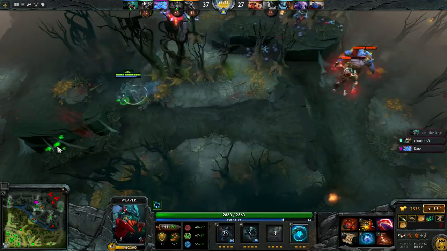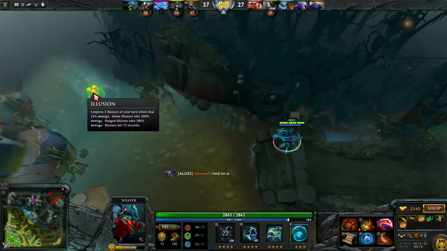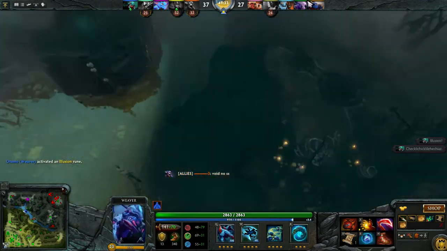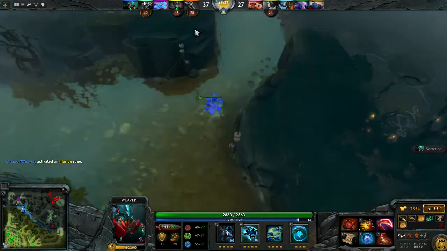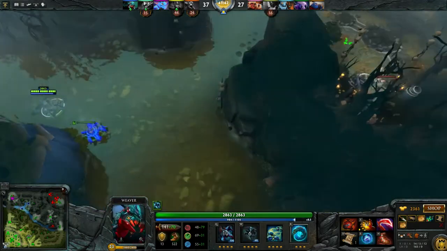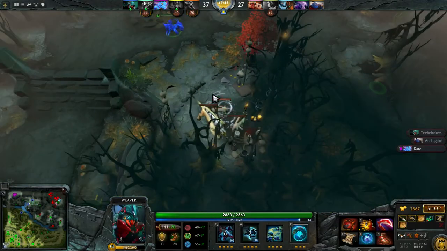The great chase begins. You can kill. Oh, never mind. No MKB. That back trap. Wait. Maybe I can get him to use something on this. He's got no ult. Just push top in. Push top in. I really need my hex.